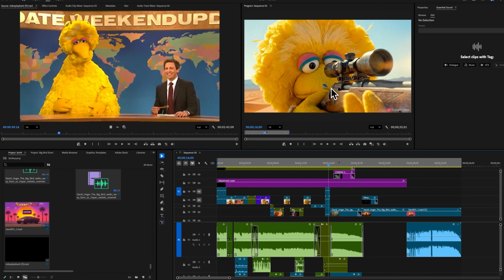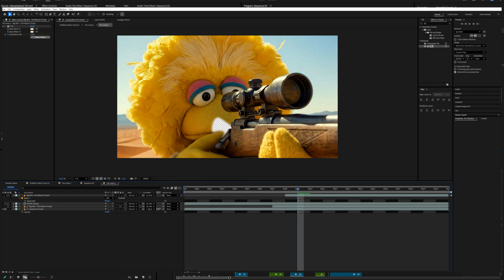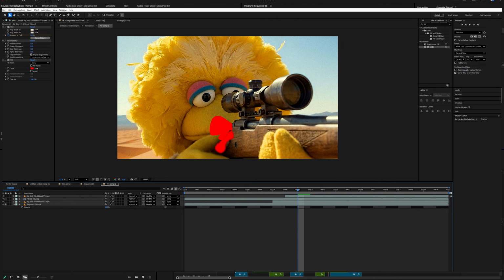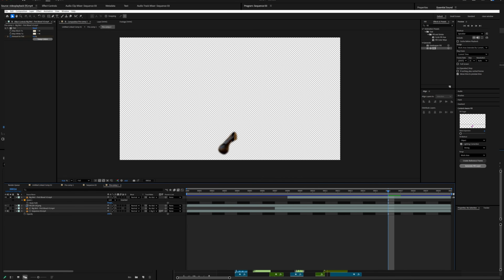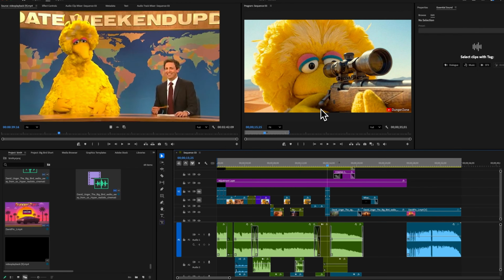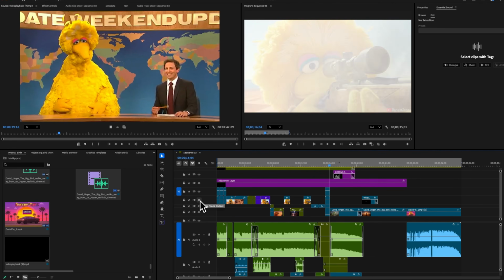So what I did here, because I liked everything else about this, my brother helped me with some After Effects where we just took a piece of felt here, moved that over this and rotoed over it so that we could paint out this hallucination. And then we took a frame earlier where the bolt was clearly in frame, right there. We took that frame, painted that out, or we held on that frame and then tracked that over the footage. So now when you see what happens here in the final, that hallucination is gone.